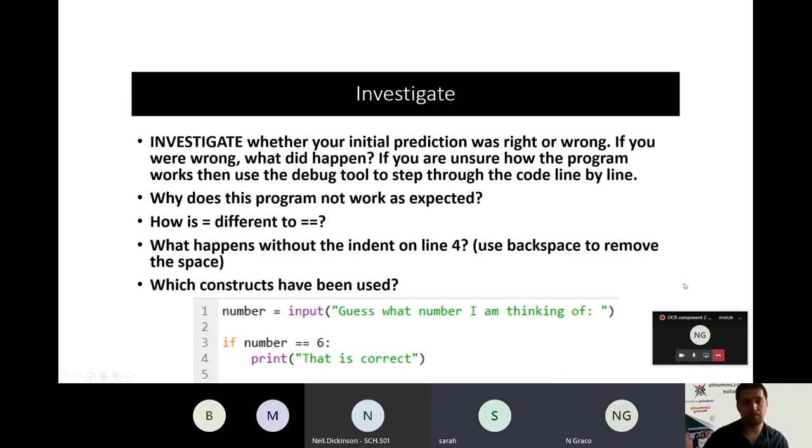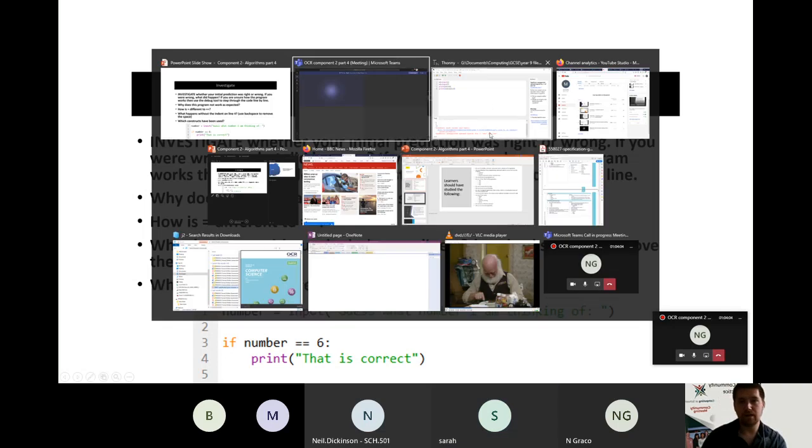So I don't understand why line 3 would not be looked at as a string. So line 3 is not looked at as a string because the word number would be a string, okay, but the 6 is just the number 6. Why? Because there's no speech marks around it. Ah. So you could solve it in a couple of ways.